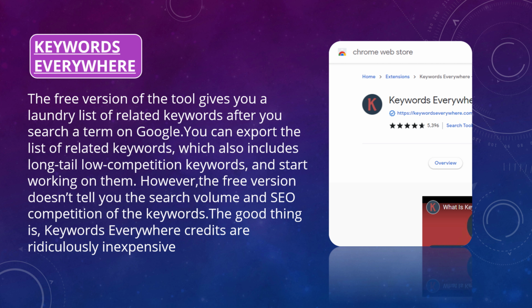Next up, we have another one that I consider an absolute must-have, to the point that I have used this so long that when I go to somebody else's computer that doesn't have it, the Google search looks naked without it there. Because what Keywords Everywhere will do is show you the keyword volume, or the search volume for that particular term when you search it. Now it's based on their own metrics, so determine what you feel is right and what isn't. But it's also going to show you a whole bunch of related terms that you can make content on or try to rank for or analyze right there in your browser. It's just so powerful. It's such a great tool.